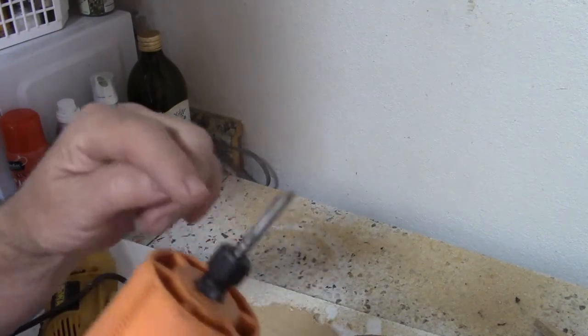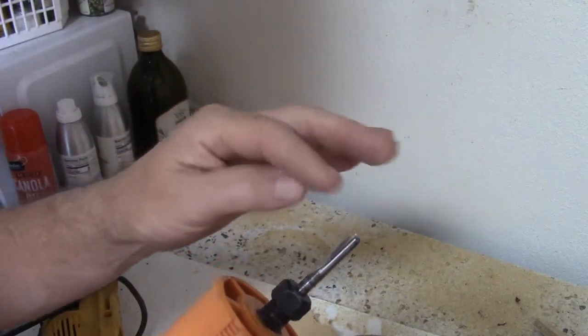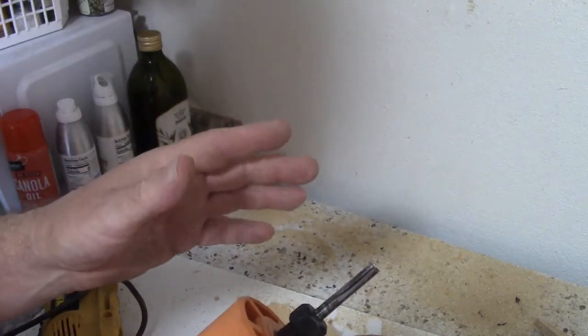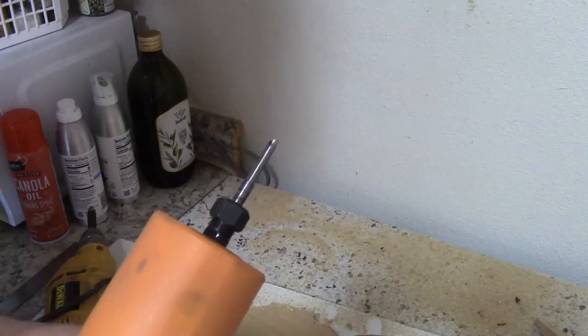Anyway, I'm just running it on the shank rather than using a ball bearing. I have some router bits with the ball bearings on the other end. They're very expensive with the ball bearing on this end. They were at the hardware store, but I decided for $35 that this would work just fine, and it does.